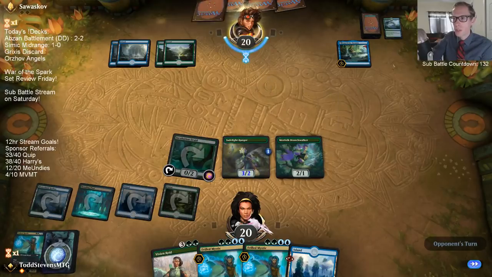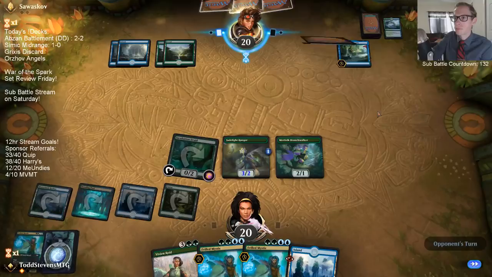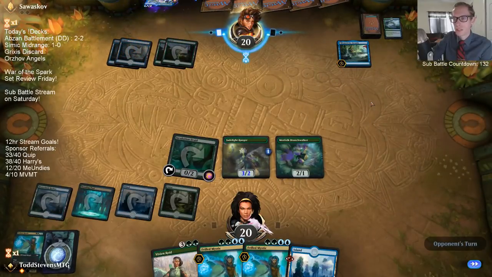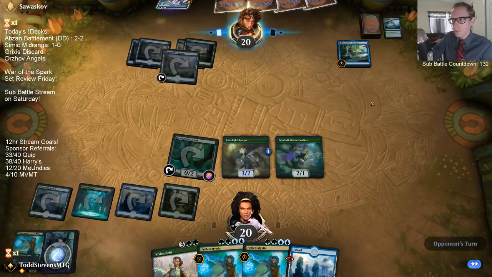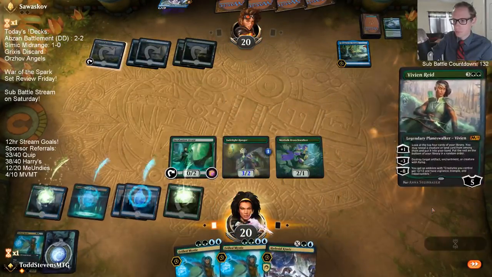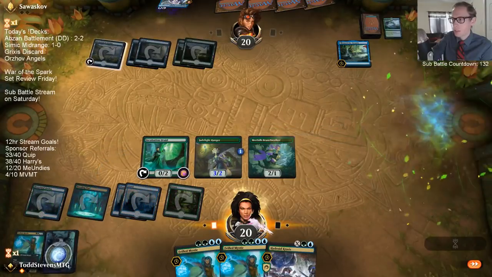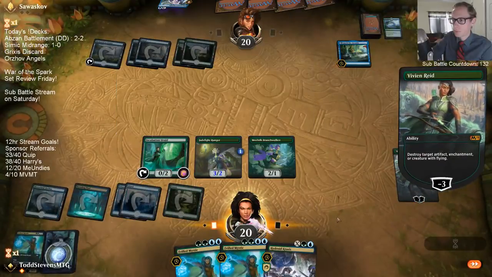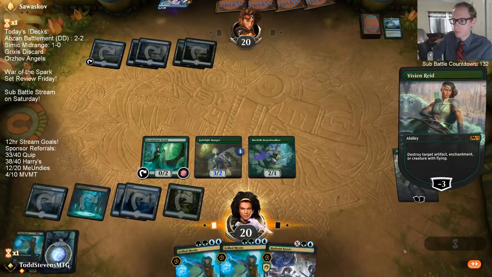Okay, so they thought quite a while over that land. Good. That's good. Not Reclamation. That's good. We have to kill this Kanta right now before it flips next turn. Let's tear this place. Get that out of here.